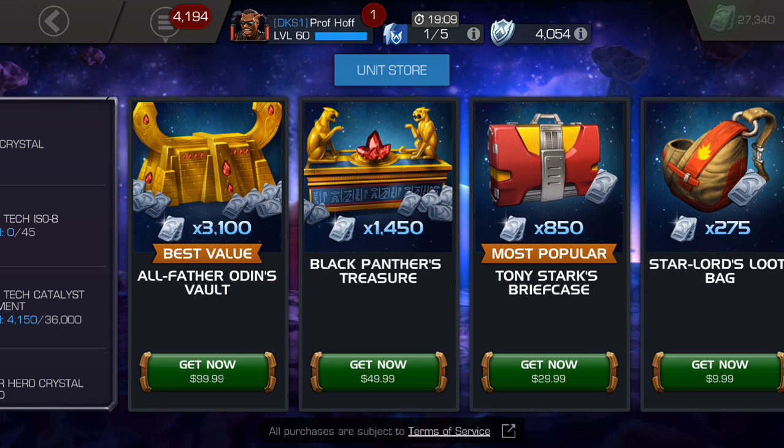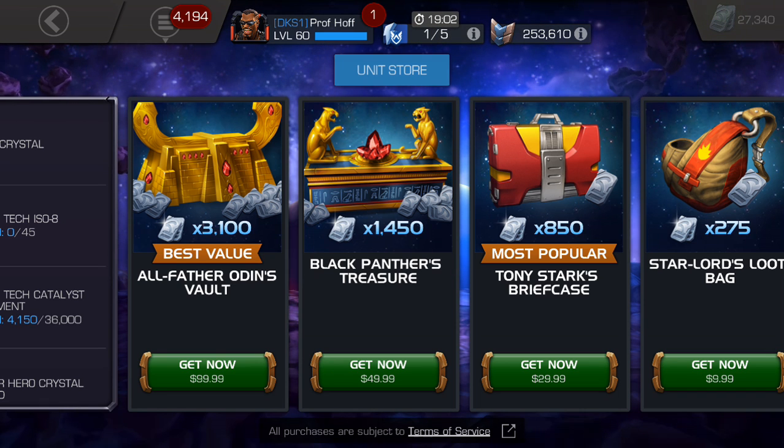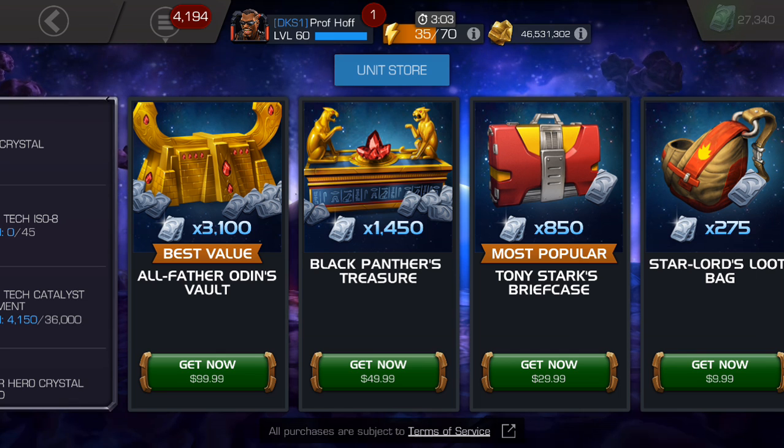We could have gotten a 5-star hero for $50 a couple of weeks ago. And we got a featured 5-star hero for $100, which given $100 is $100. But you're telling me that you can either get a 5-star featured for $100 or a 4-star regular crystal for like $60? That's crazy.